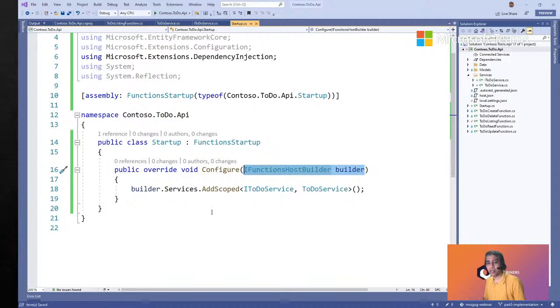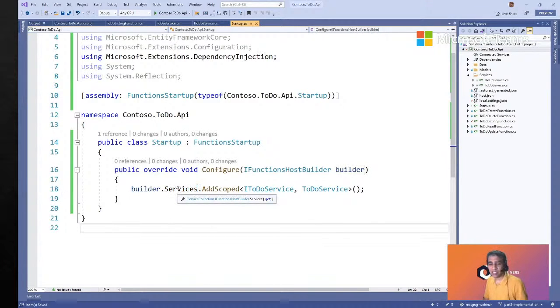Well, this builder under the hood has a lot of things going on. One of the things it provides you is this IServiceCollection. This is the dependency injection container for me in .NET Core. If you see the services, it's an IServiceCollection. So what can I do? I don't want to get into the lifetime scoping, the object lifetime scopes as we call it. There is AddSingleton, AddScoped, AddTransient. I would leave that as homework for you to go figure out.